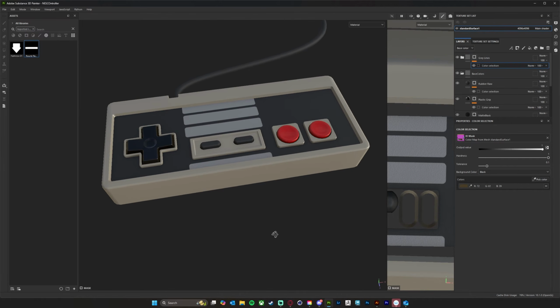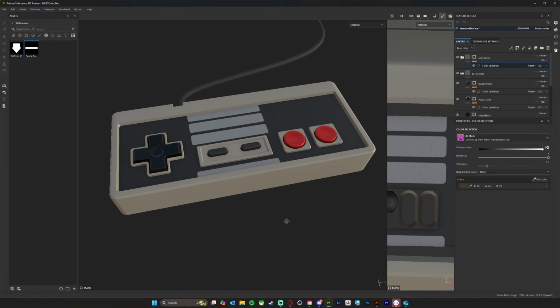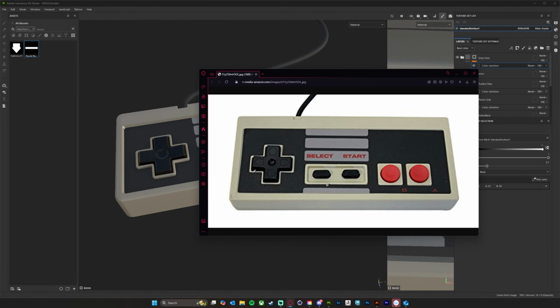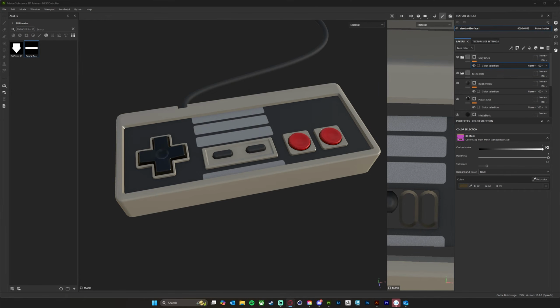Now, honestly, the most difficult part about adding the text is going to be trying to find the right font, right? And the font that we use isn't that important. We're probably not going to be able to find the same exact one that's used in our reference, right? We're probably not going to be able to find something that looks identical to this, but we can try to find something that looks fairly close.